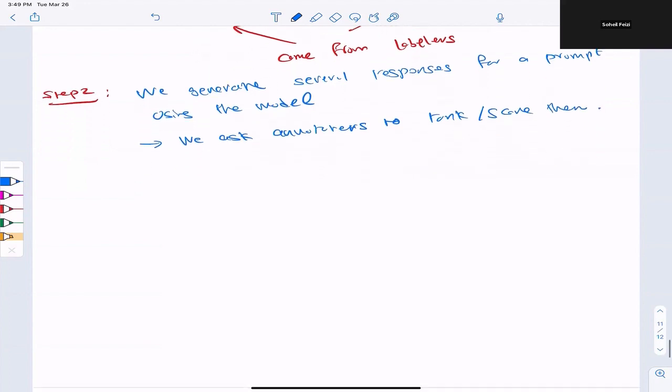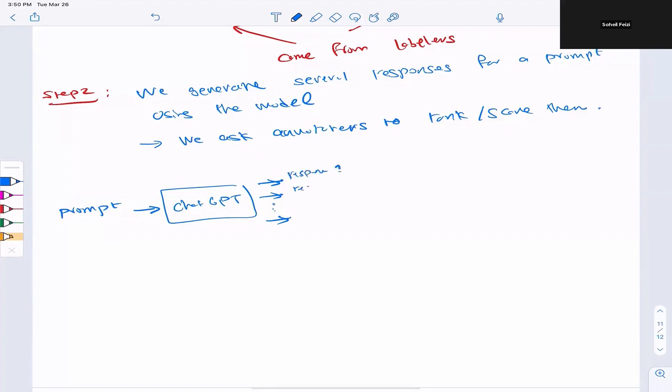Okay. So in this case, you have, again, your model. It's called a ChatGPT or whatever model. It is basically a chatbot that you have. You have a prompt. You can, in fact, generate many outputs, many responses from this model. I'll explain different procedures to do that, but the output is not necessarily deterministic. It is a probabilistic output. You can have various types of generations. Let's say you have response 1, response 2 to response K, automatically generated by the model. And you ask the labeler annotator to either rank or score these responses.